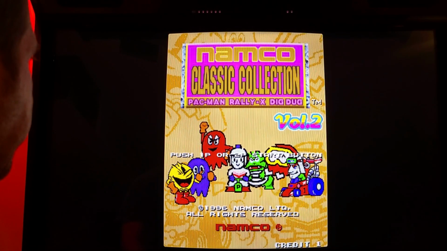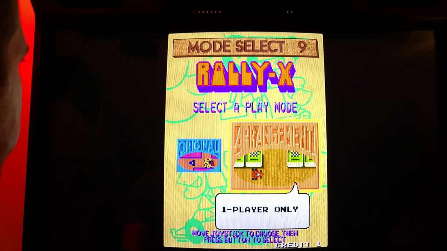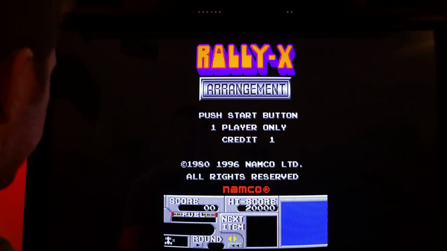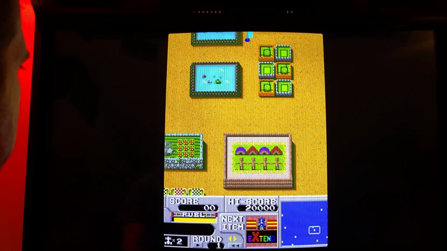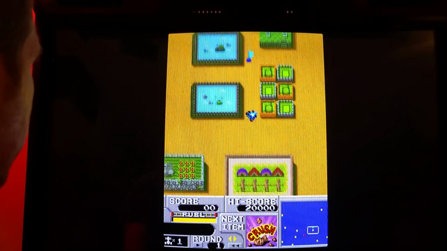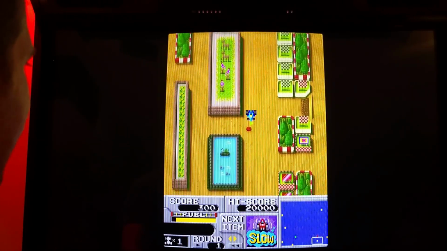Let's see, somebody might have requested this actually. Like, this might be in the request queue. Arrangement mode. Yeah, they have arrangement. Original and arrangement. Okay. I haven't played Rally X in a long time. What's that? I'm just gonna get the flags, I guess.